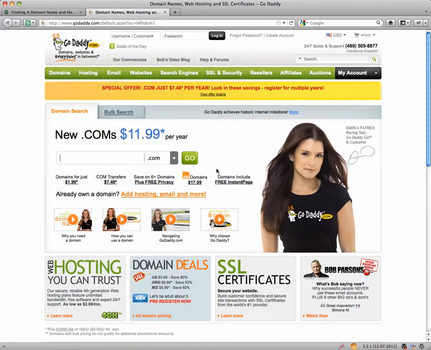I'll be showing you how to acquire your own domain name and get your own hosting plan to get your website online. There's three things that are essential to your online business or money blog: your domain name, your hosting account, and an autoresponder. Whether the autoresponder is with Aweber or GetResponse, either one of those companies will work. We'll cover that stuff in later lessons, but right now we're just going to look at domain names and hosting accounts.